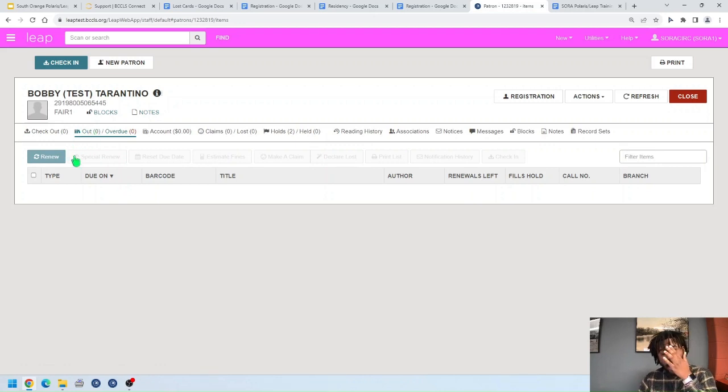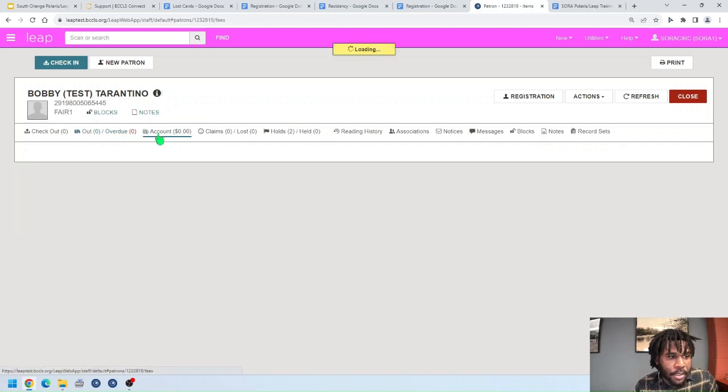And if Bobby doesn't bring the item back in time and it becomes overdue, it'll also take this number up to 1 as well. So you'll notice that there's one item that's also out and overdue, it's going to say 1 in both of these fields. So keep that in mind. That's a great way to define how many items a patron has out and if it's overdue.